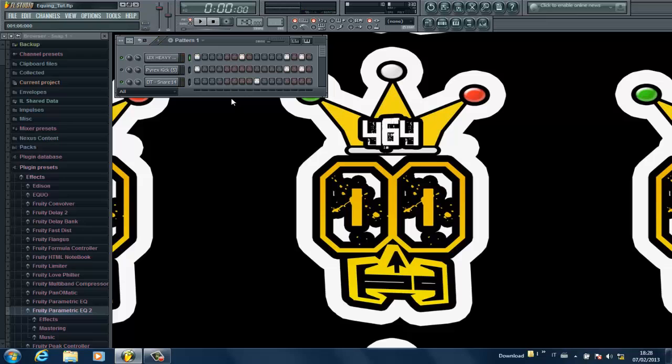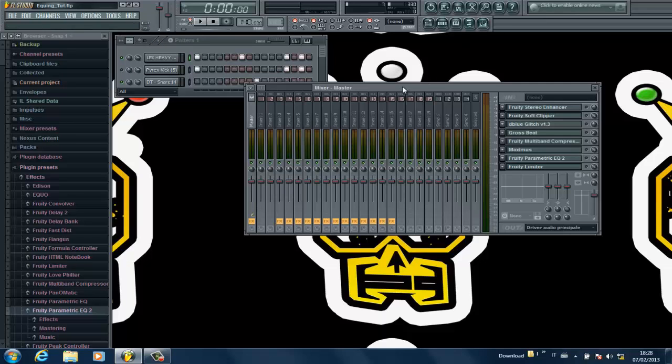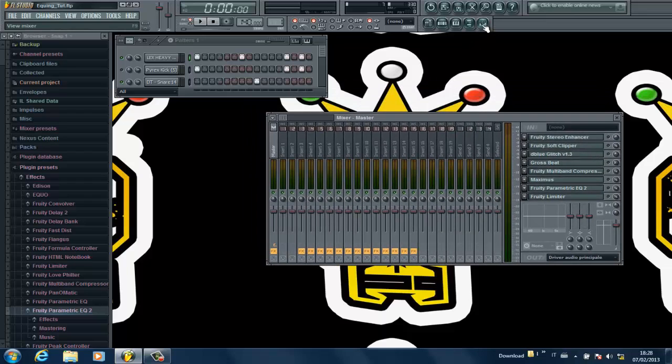This is the basic pattern. It's just a kick and a snare. So now you want to open up the mixer by clicking on these bars here, and you want to go to the first free insert that you see. As you can see, there's no effects, nothing on it, and you want to click on the first channel. As you can see, it's already highlighted. If I click on this one, it will turn green. If I click on this one, now I'm gonna select the kick.